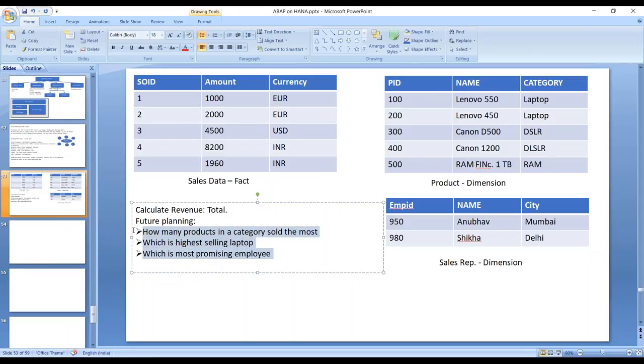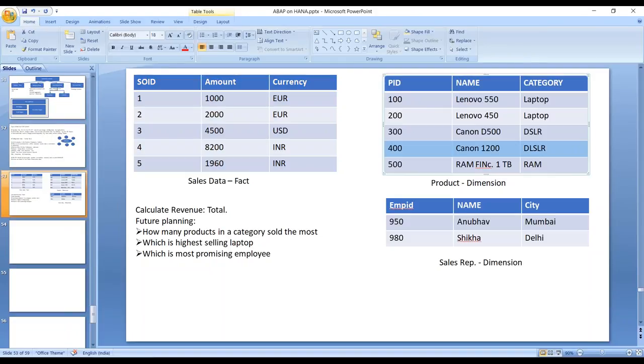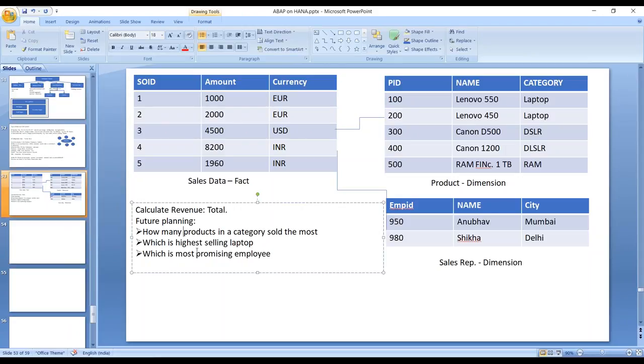Okay, so these are all the questions which I need answered. Can you get these questions answered with this fact data? The answer is no. What will you do? Magic happens when you combine the fact with dimension. Now, once this is done, guys, amazingly, you can produce these things for your company. You can produce value. That's the reason there is a need for combining the fact with dimension.